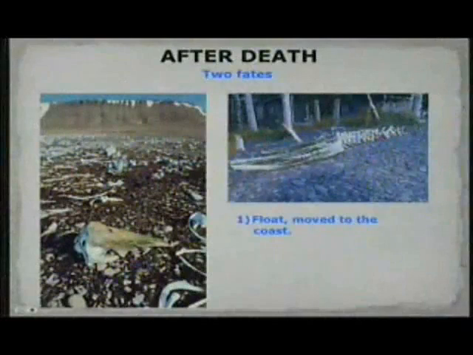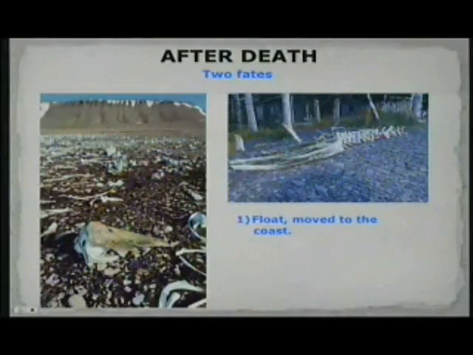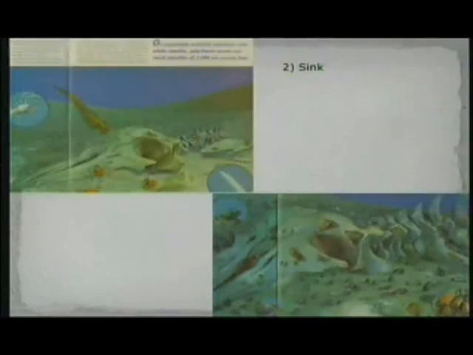They disarticulate. Their soft tissue is removed, and then they disarticulate very fast. And after a few years, no bones are preserved. Some other whales sink to the bottom of the sea, and they are colonized by creatures that eat the flesh and then start eating the bone, because whale bones are very rich in fat.